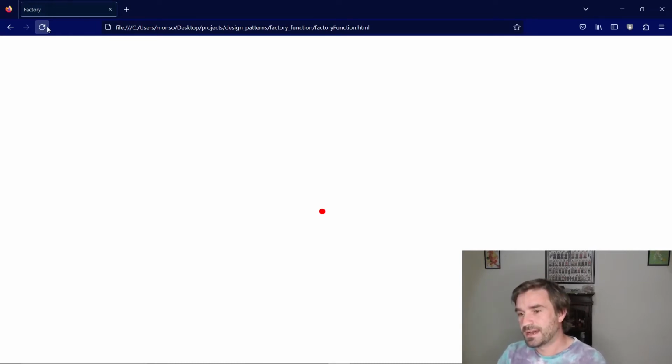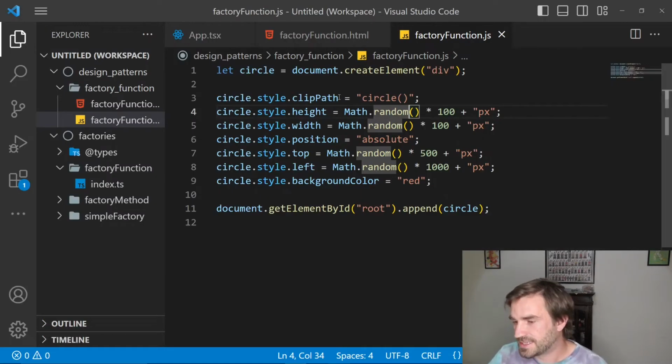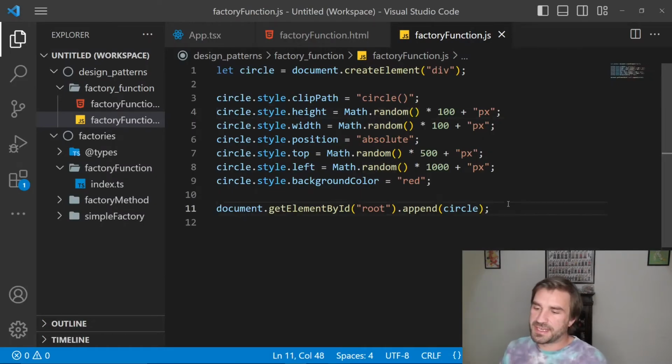Fantastic. But then, as it is with work, they say, do you know what? We don't really want one circle. We want loads of circles. Can you do us maybe a button so we can have as many circles as we want? And I go, okay. So this is when you start to need to think a little bit, because we made a circle, didn't we? We made a lovely circle. We got this code here, but how do we make more circles?